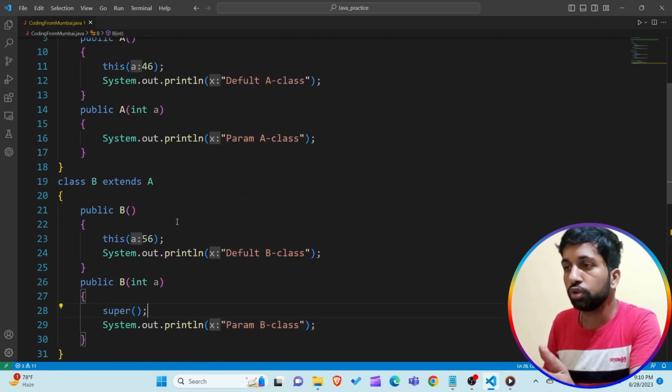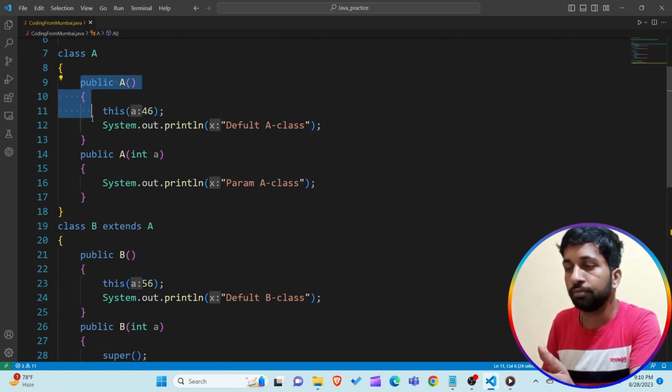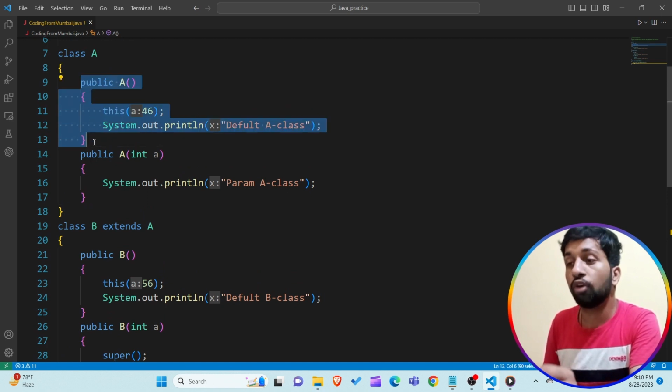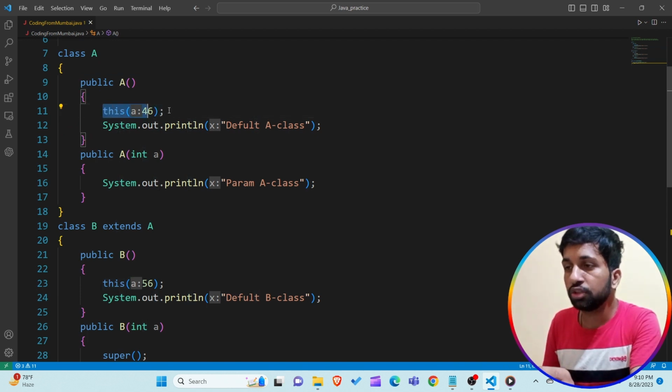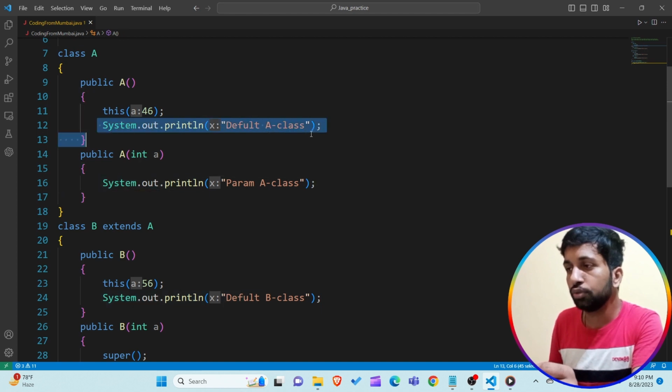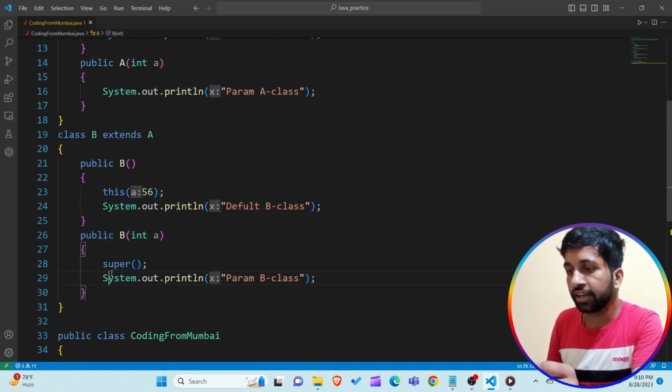Control goes into the parent's default constructor, where again I write this 46. By using this keyword we call another constructor of class A that takes one argument, 46, and that constructor executes. So first this constructor executes, then this one, after that this one, and in the last this one executes.